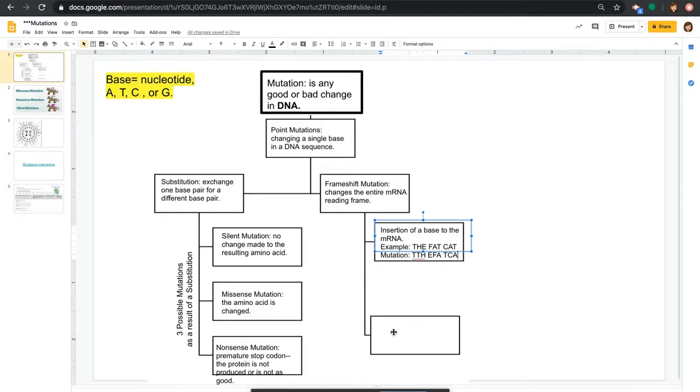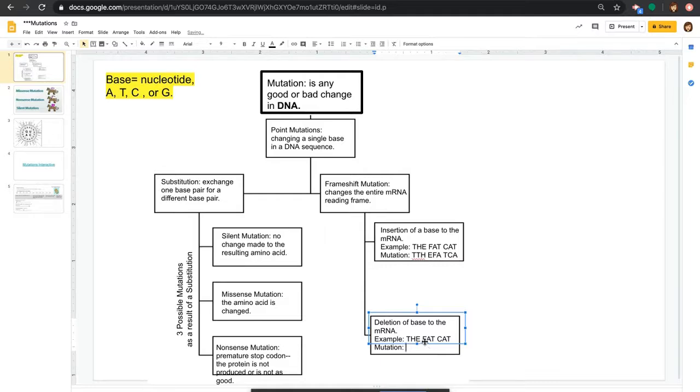This one right here is a deletion, which is a deletion of a base to the mRNA. Let's do our example here. A fat cat.